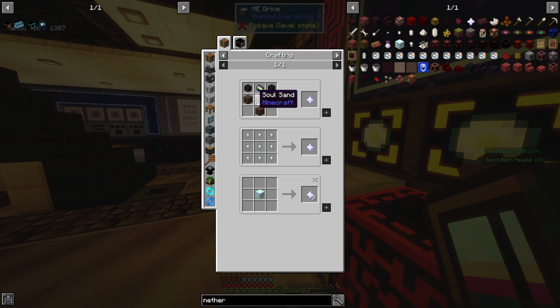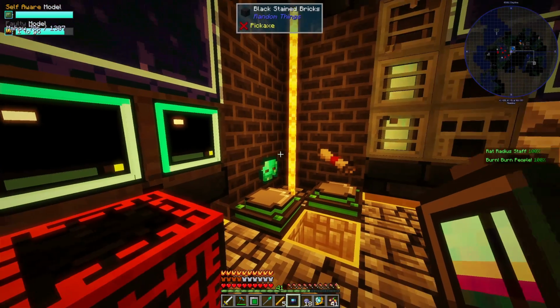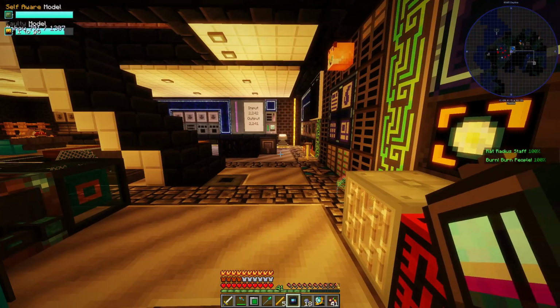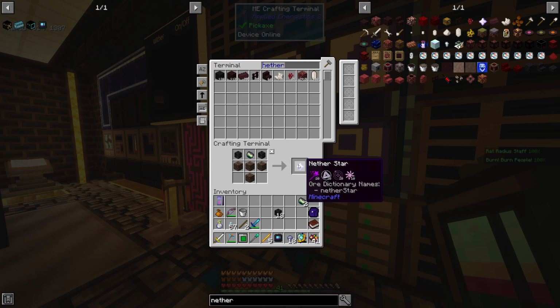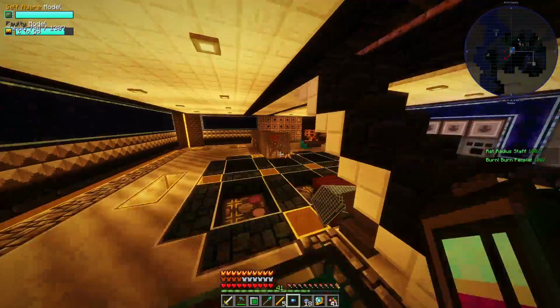Just like that. So a little bit of soul sand, extraterrestrial matter, and two soul. We can actually do this right now. Just come over here and say Nether Star. Boom. We now have 3 Nether Stars without ever facing a Wither.